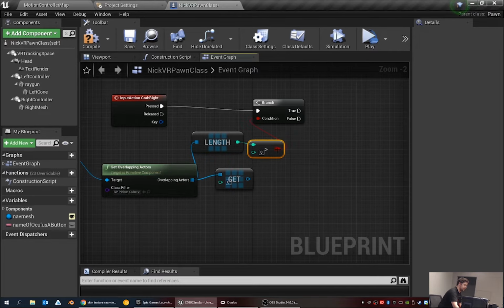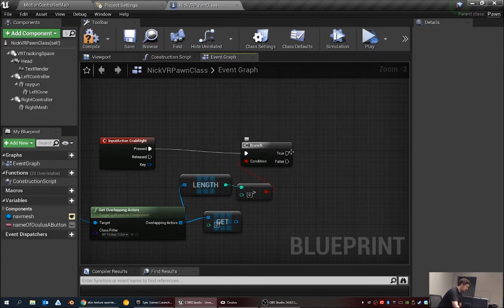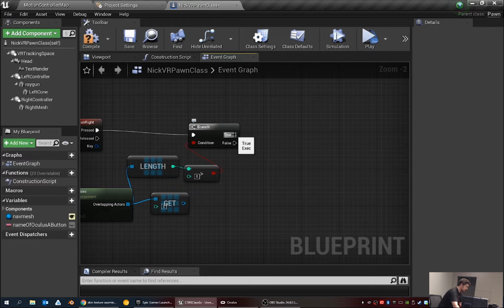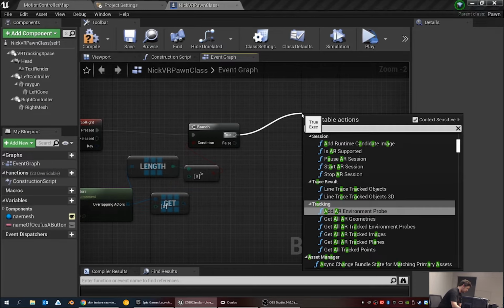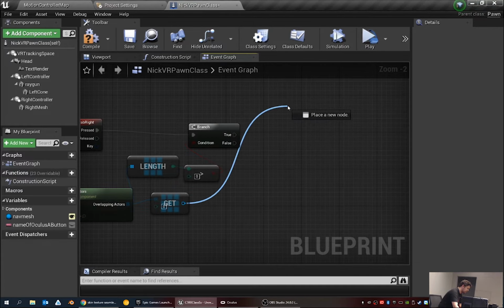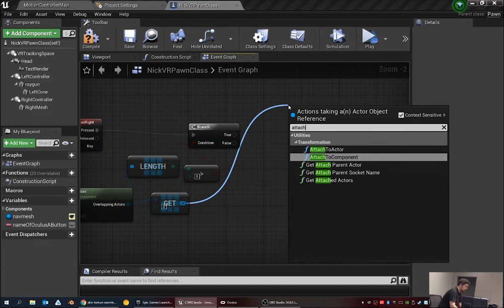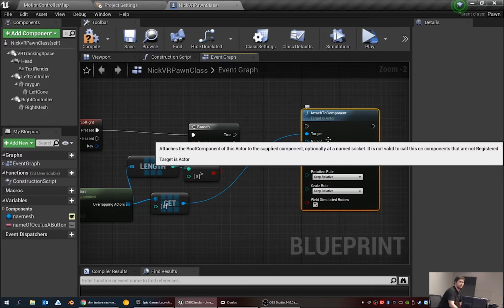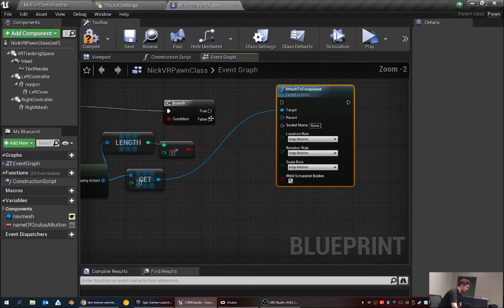I'm just making sure that there is in fact an overlapping actor. And where things change quite a bit in Unreal is that Unreal has this function called attach to, which literally just teleports the thing that you're trying to attach to your hand or something. In Unity, the way you do it is reparent something and then play around with its relative transform. So it's a little bit harder. But at a high level, this is fine.